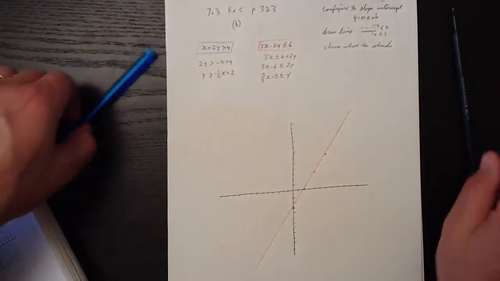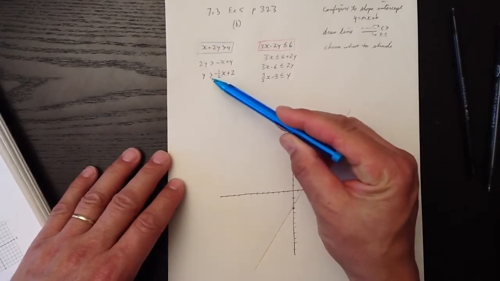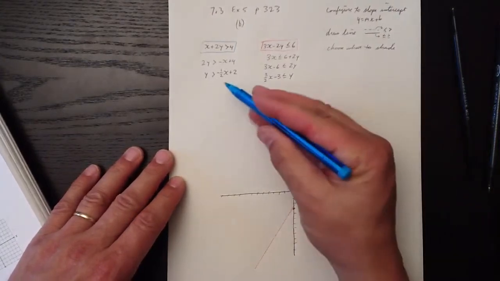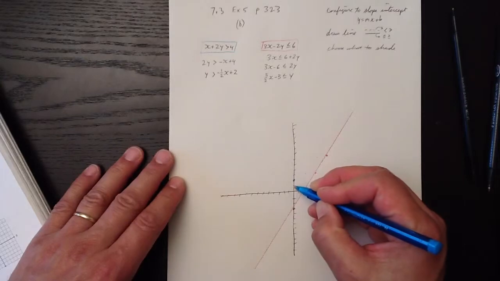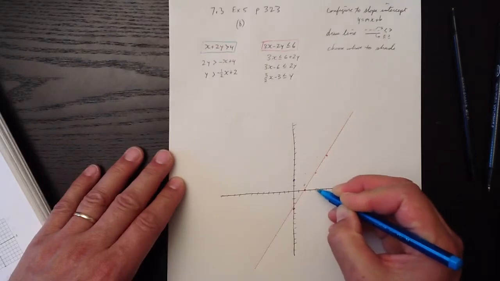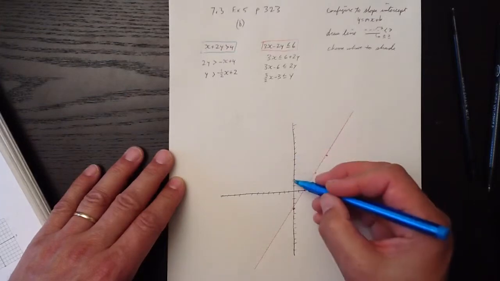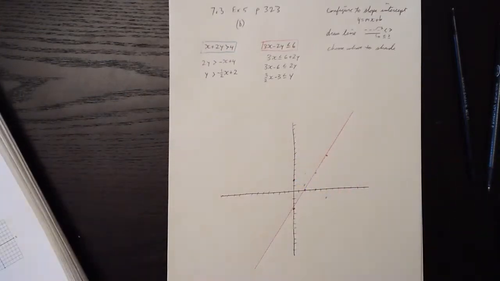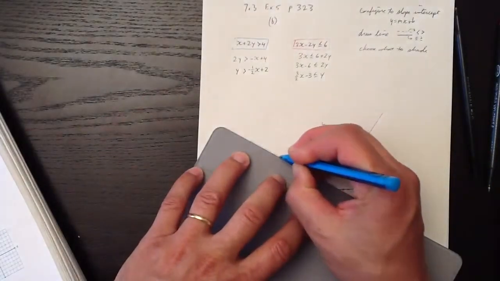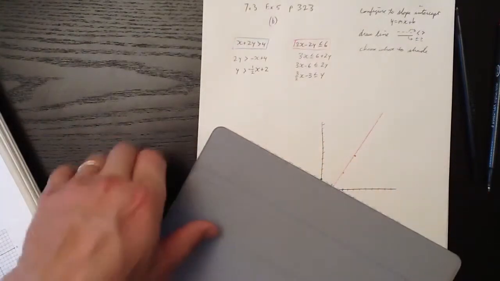The blue line here, I know it's going to be a dashed line, because it's a greater than sign, so the solution doesn't include the line. Plus 2 is the y-intercept, and the slope is negative 1 over 2. So rise by negative 1, over by 2. That's given me enough so I can draw that out. And it's going to be a dashed line, slope of negative 1/2. Less than perfect. There we go.